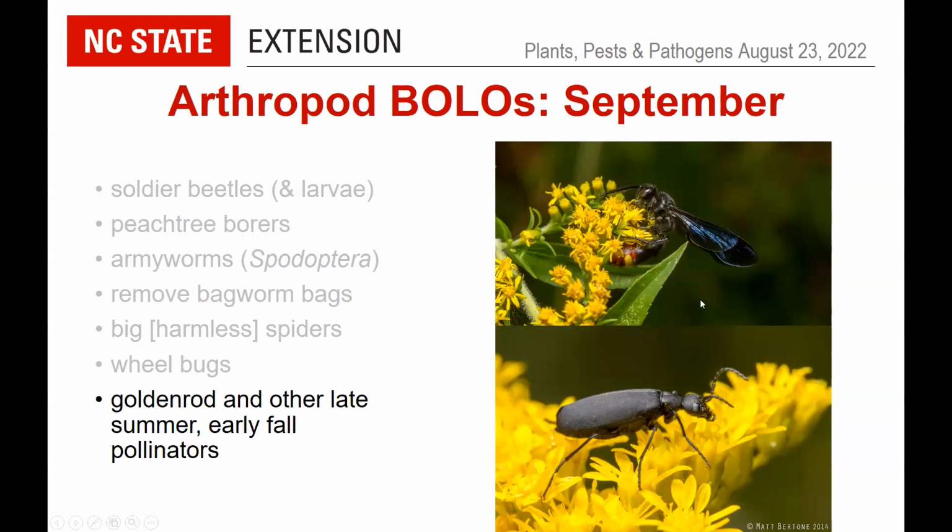these blue-winged wasps, these scoliid wasps. They are flying around lawns right now, sometimes because they parasitize white grubs, and so they are beneficial. They don't sting. So if you see these flying around, it's good news that there are parasitoids there, but the bad news is that you probably have a lot of white grubs in your lawn. So anyway, that's all I have for the arthropod bolo.